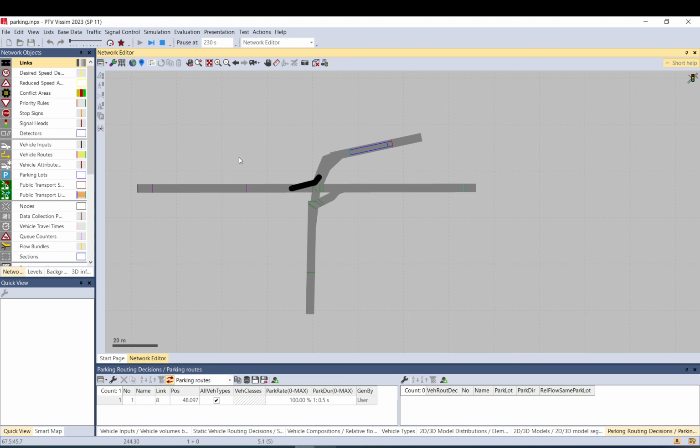Okay, you can tidy this up to look better, but you get the idea. Then it parks nicely there, and after the direction change time, it goes out.